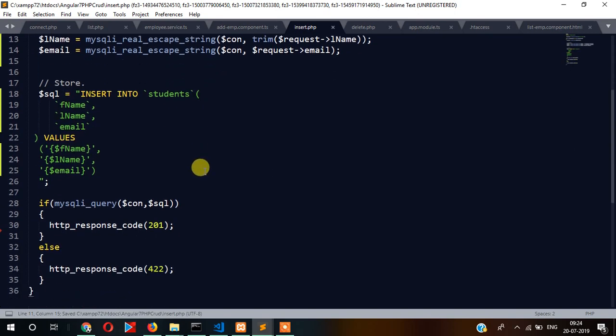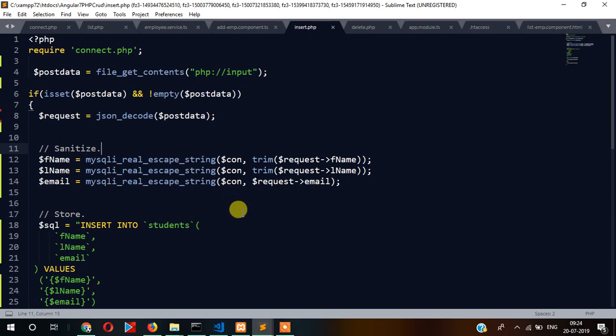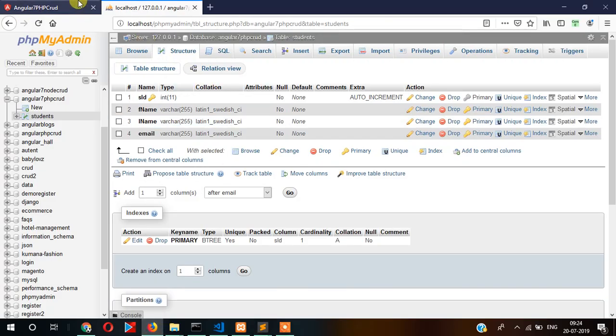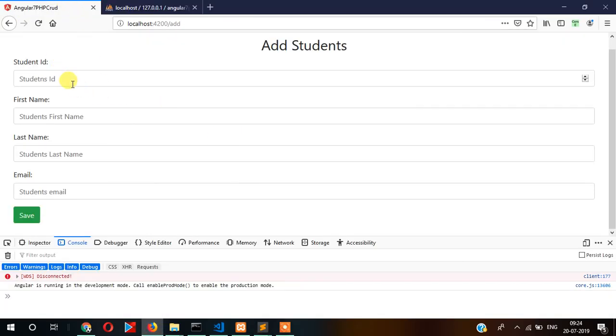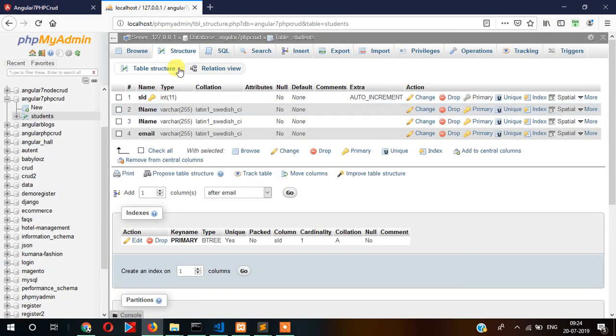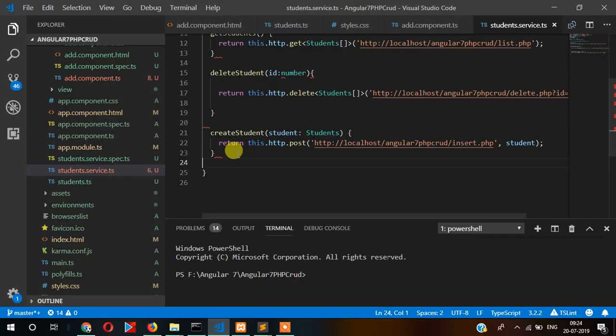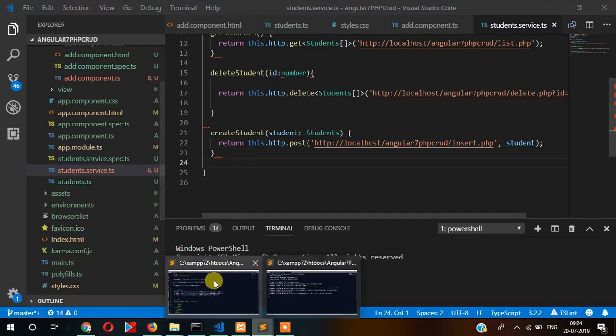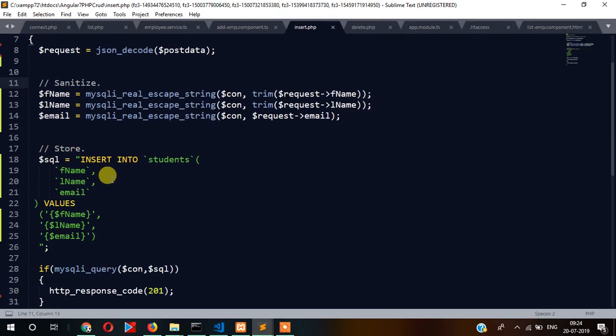So now let's try to add a new record from here and see. Since its ID is auto increment, I am not inserting the ID here, because the SID will automatically get increased one by one. So I'm just passing fname, lname, and email.